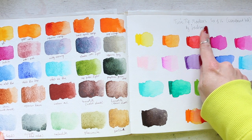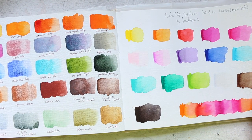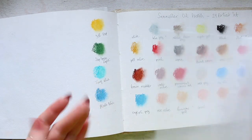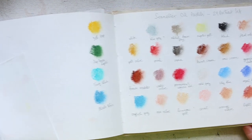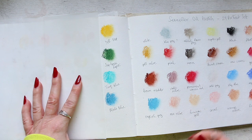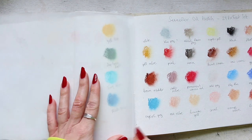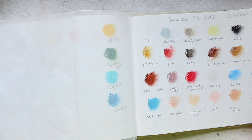This was a twin tip marker set of 16 by Jackson's, which was fun. They didn't bleed through onto the other page, which was good. Sennelier oil pastels — these will never become fully permanent because they're oil pastels, so you do need to be careful how you create with them. They're so beautiful. The only thing that sets me back from using them more often is that they always continue moving and printing onto the other page. If I ever wanted to create art on one page and keep the other blank, I should put a piece of paper in between the pages.